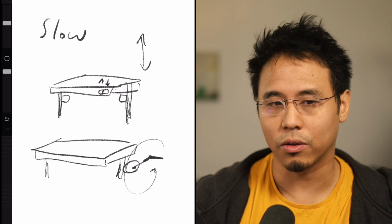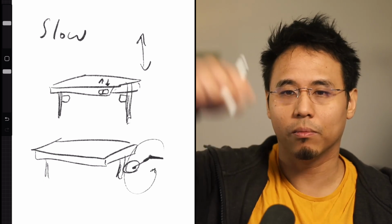There are desks that have, what do you call that, something to turn it, right? You can do it mechanically. So you just turn this around and then you can move the desk up and down. I think IKEA has something like that. But the problem with those things is they're very slow, right? They're really slow. Those desks take a really long time. That's why I don't really recommend using them.